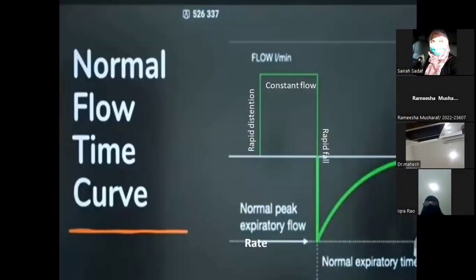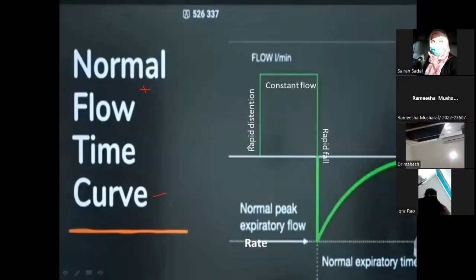This is the graph. Don't be scared of it. It's a very interesting graph. It has two parts. The upper part of the graph, we can say that is the positive, and the lower half is the negative. Okay? You all agree with this? The upper half is positive and the lower half is negative.